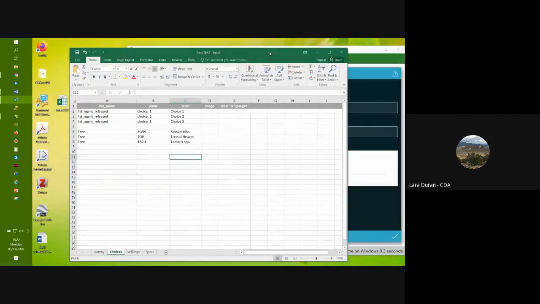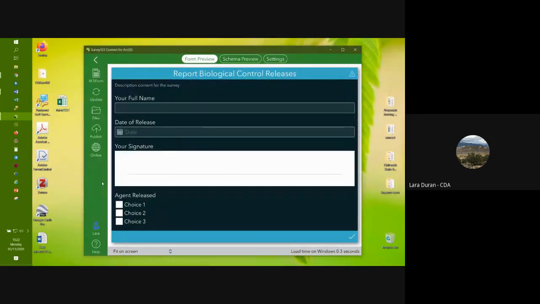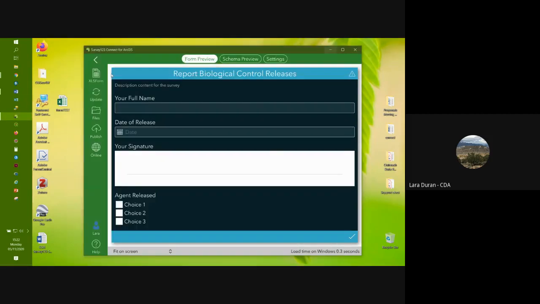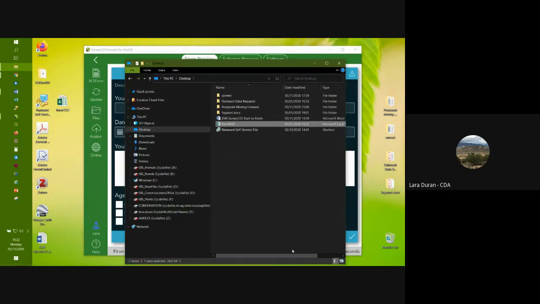Okay, now I'm going to go ahead and just X out of my Excel document. Now, to open this or to publish, I'm going to, let's see, be on the spot here. Yep. File. I'm going to navigate to where it is. I'm going to load it.